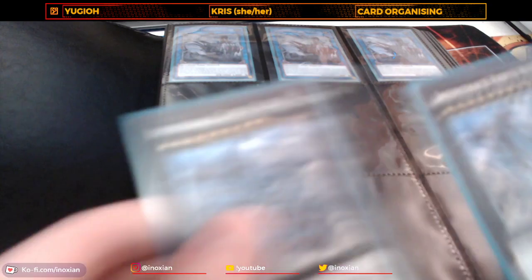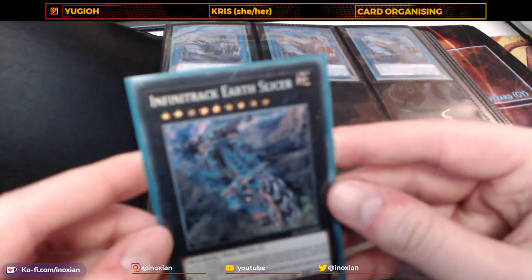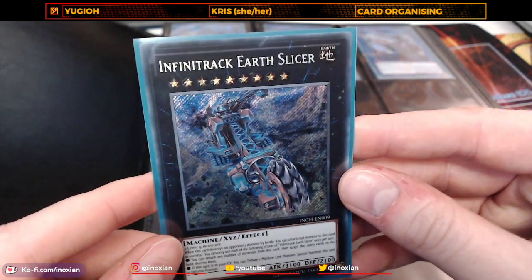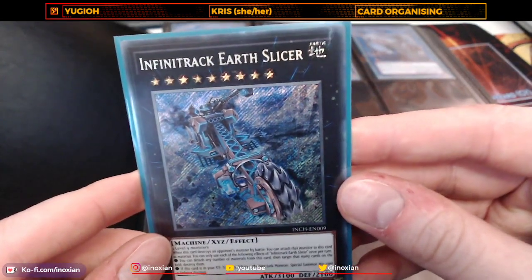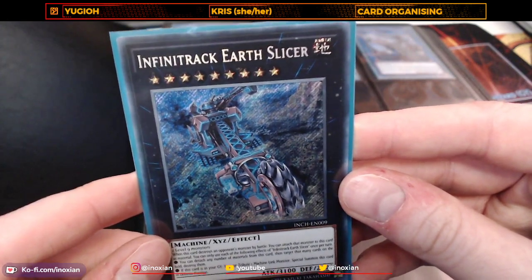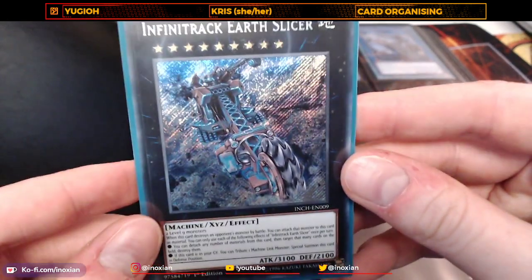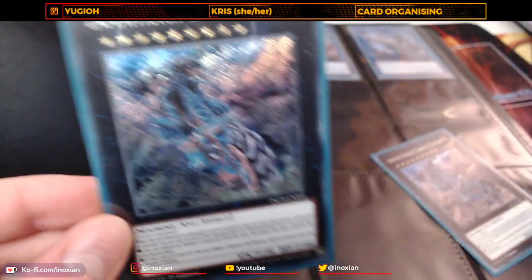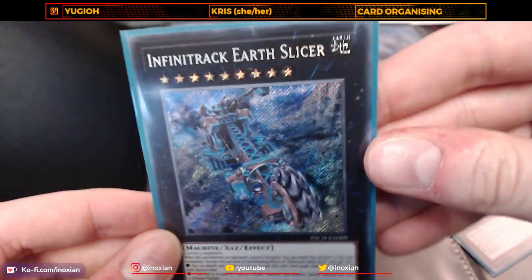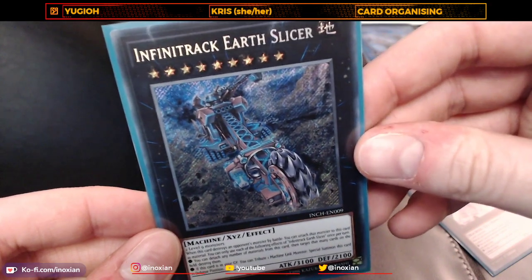Next one is Infinitrack Earth Slicer, which, for anyone who recognizes this is the Bagger ore excavator. It's so cool. I can't remember what it's called. It's called like Bagger 231 or something like that. So this deck is based on like industrial monsters.